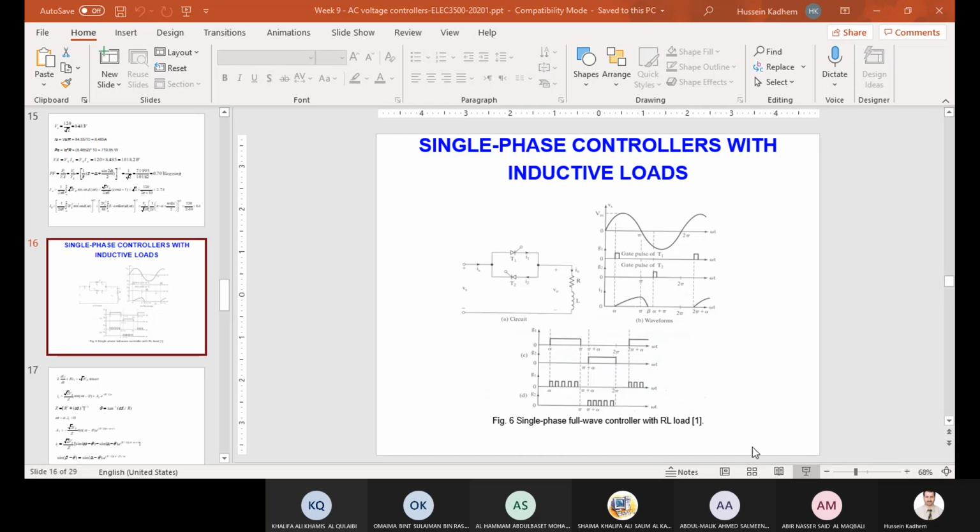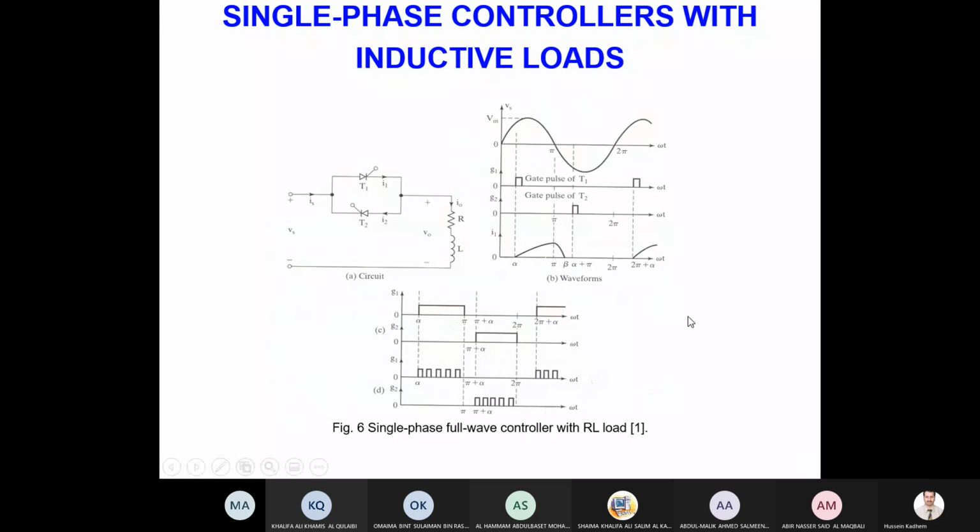Okay. Let me remind you, last session we've been talking about the AC voltage controller. What we have here is the AC supply, let's assume 230 volts and frequency 50 Hz in Oman. And here is my load R, and we have two anti-parallel thyristors, T1 and T2. Let's assume T2 is not there. If I plot the circuit, it looks like this.